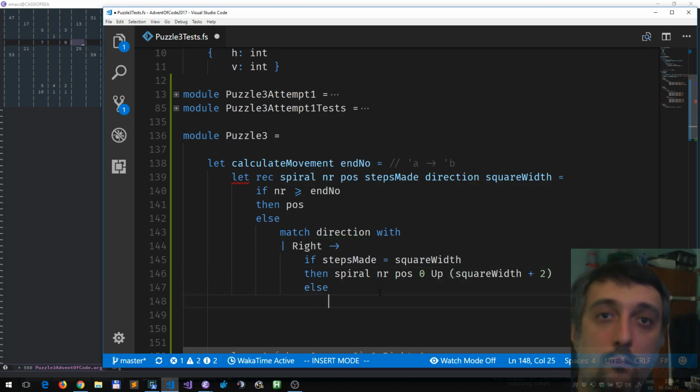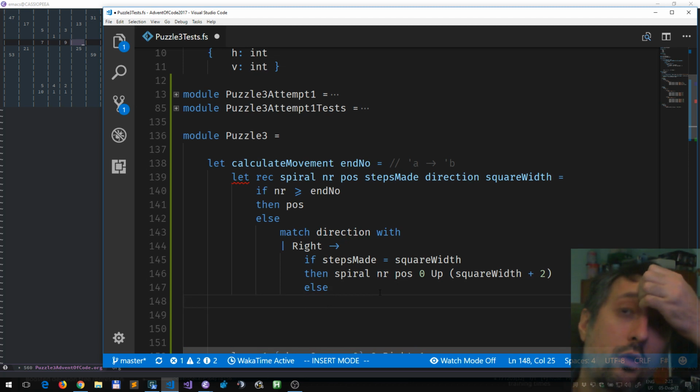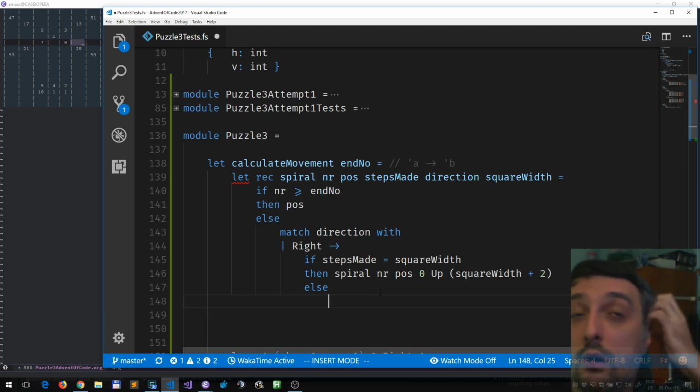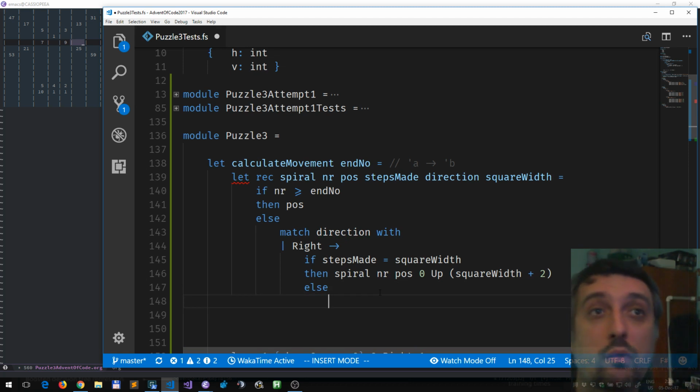Else, I need to adjust the position, adjust the number, and the steps.